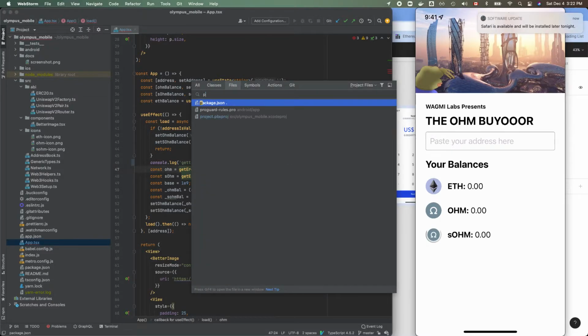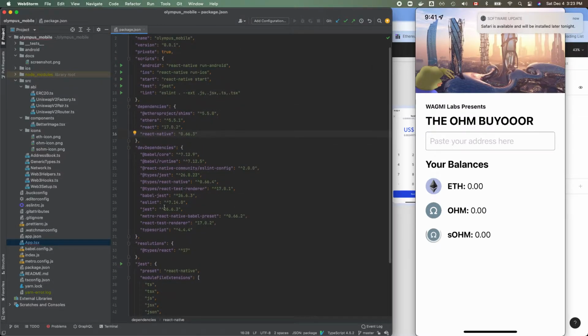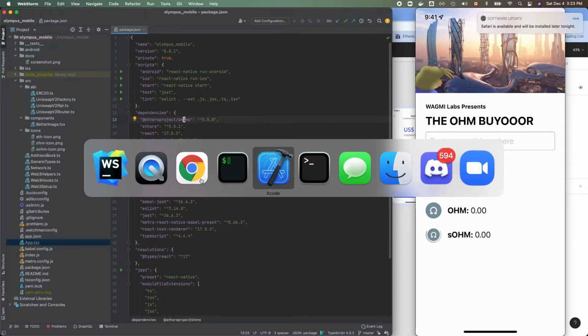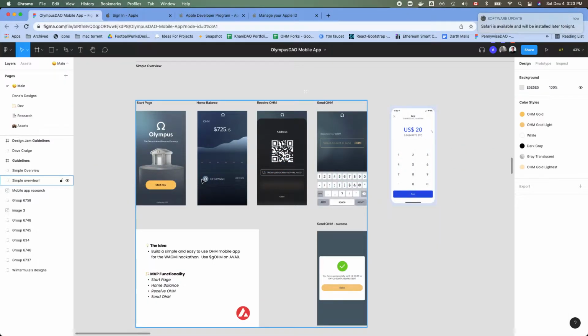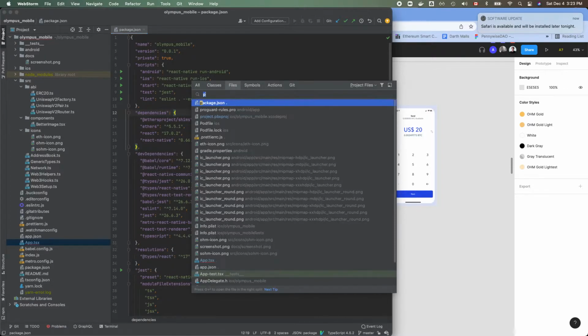Let me show the package.json file for this project. So what do I have here? Oh yeah, I've installed Ethers. To get Ethers to work with this application, I have to add some shims. I believe they had some documentation here. I'll find it later and put it in the description below if I ever upload this video. So I have the Ethers project and the shims, and I believe I had to include it at some part of this application, app.tsx.